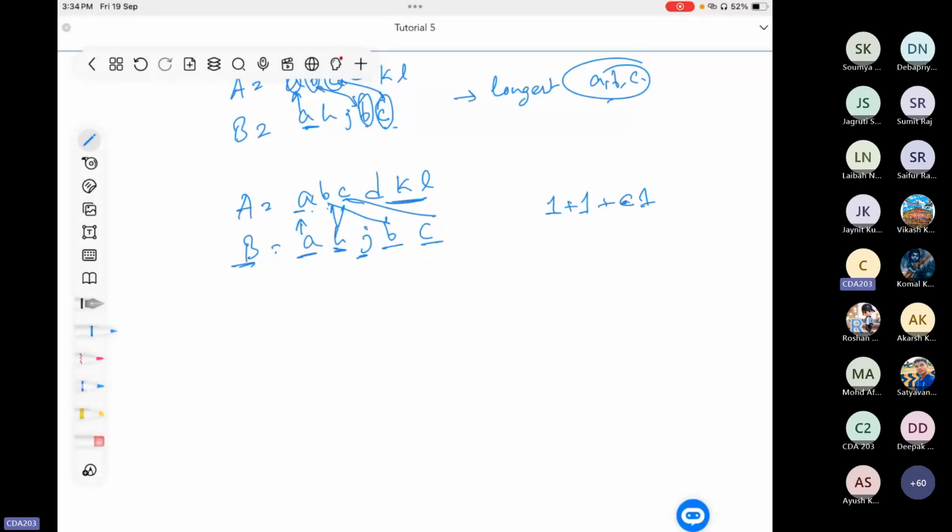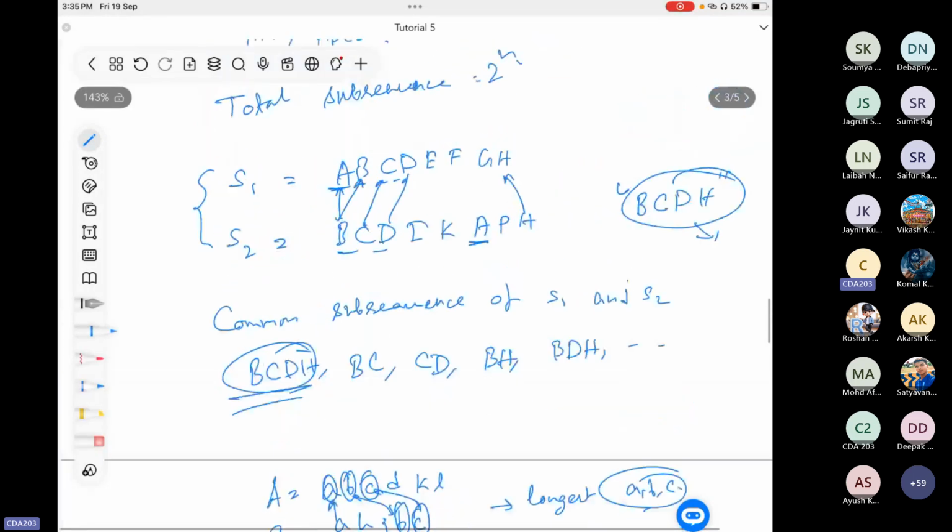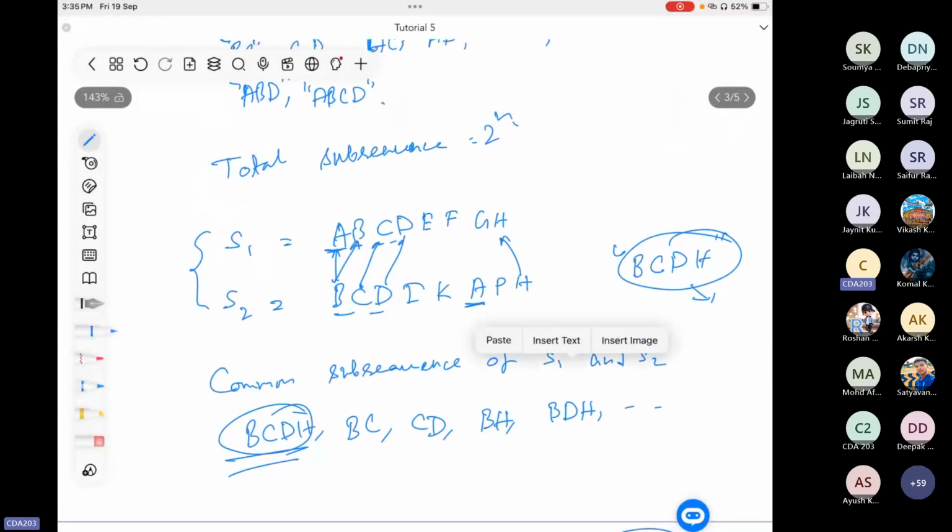Now, in this case, it works very fine. We can check only the set B and we are done. But do you think that checking only one string is sufficient? Not okay. Sometimes it may happen that, if you follow your A, it appears after B, C, and D. If you check these strings, this one is common, but there could be other subsequences after this one.